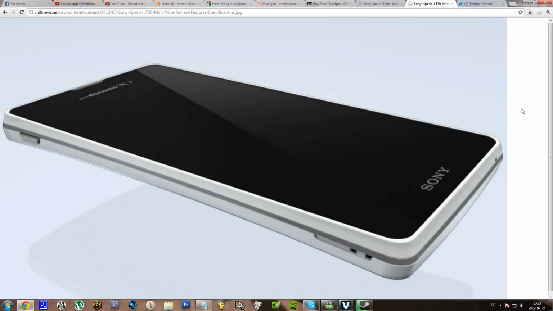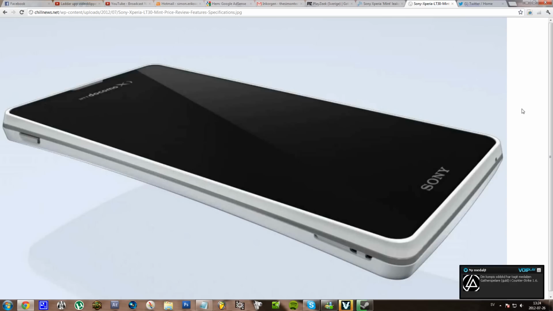And the main thing about this device is that it's going to be a camera device. It's going to be a 13 megapixel camera. I think it was the Sony Ericsson Satio or something like that. I'm not quite sure what operating system it was running. I think it was Symbian. Yeah, whatever. So that was a 12 megapixel cell phone. I think that the pictures were really, really stunning in that cell phone. So imagine a 13 megapixel camera. You can zoom in a lot, and you can take really great pictures.